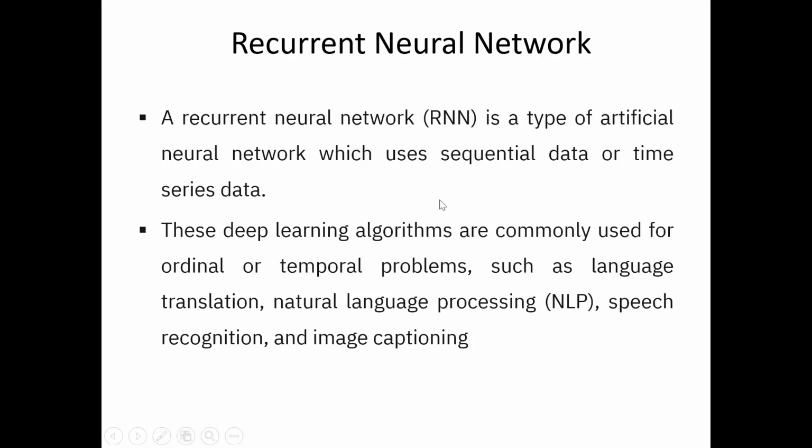These deep learning algorithms are commonly useful for ordinal or temporal problems such as language translation, NLP problems, speech recognition, and text. Even sometimes when you write something in your chat box, it predicts the next word for you, right? Those are some examples of deep neural network models. Similarly, in speech recognition, if you train with your older speeches and then deliver a new speech, your machine should be able to predict that the speech is yours. So that is another application.